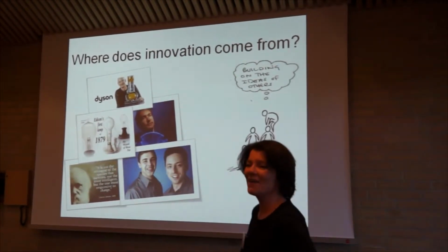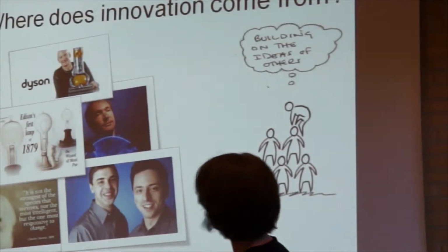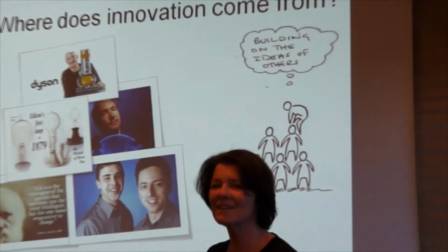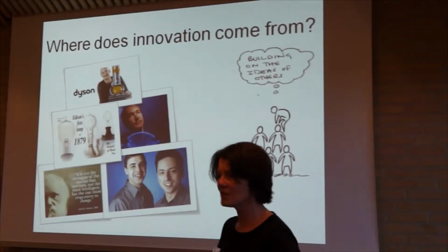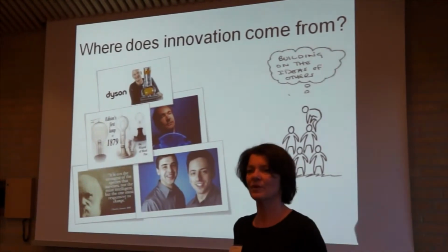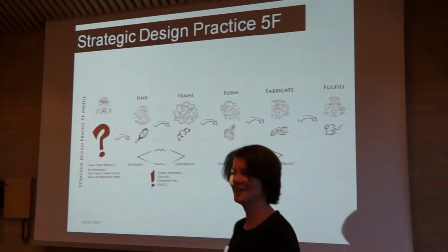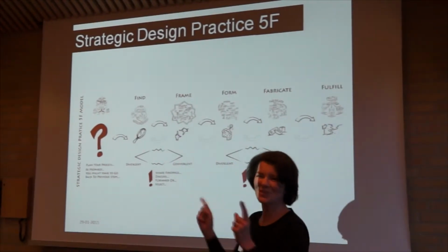But where does great innovation come from? We have looked a lot in the different books and articles and found out it's just not a moment of great ideas. It's actually something that you work on. You build on each other's ideas. For instance, Darwin's evolution theory took 15 years, even though he wrote in his books that it was just one moment.